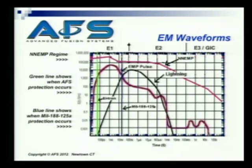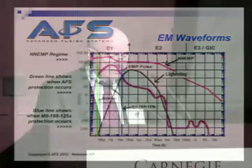The light red up above is a non-nuclear EMP pulse. And the blue line is where the protection starts with MIL 188. The green line is where protection would start with the bitron. Clearly the MIL line looks like it takes all the steam out of lightning — a little questionable about the EMP pulse, but certainly not enough for the non-nuclear EMP. Remember, that's a log scale, so you're talking about things that are a lot more powerful up above.